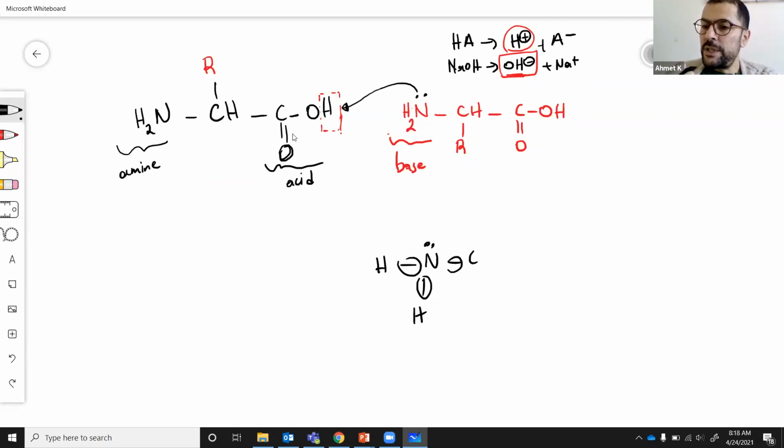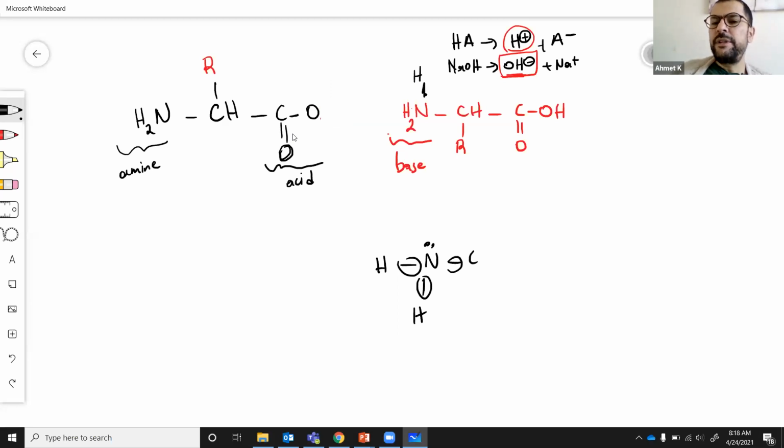Make sense? Even though it's not really donating OH minuses, we are still going to say that amines are going to be bases. And this is another definition of acid and bases. And this will be our Lewis base, for instance, right? Okay, you don't have to worry about the naming here, but that's what it is. So in reality, this NH2 can grab this hydrogen, and so I can actually put this hydrogen back here and make a bond here, like that.